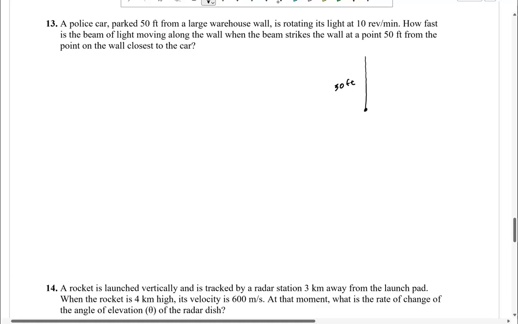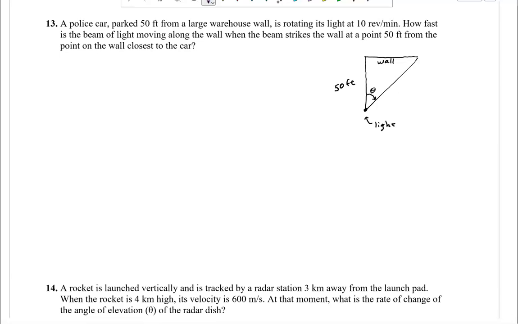between the police car at this point. We'll say that's the police car's light, 50 feet from this wall. And this light rotates, say, in this direction, and we'll call this the angle theta. This here is the wall. Let's go ahead and label the distance that the light has traveled after completing the angle theta. We'll call that x. And then we'll call the distance here r to represent radius.